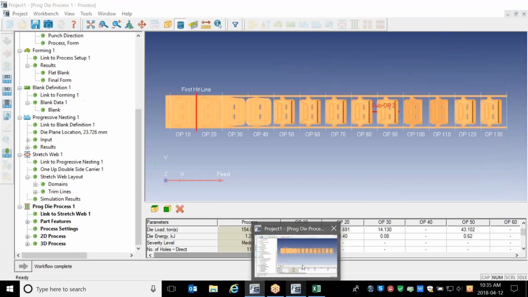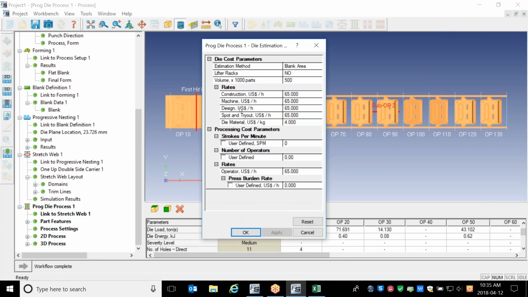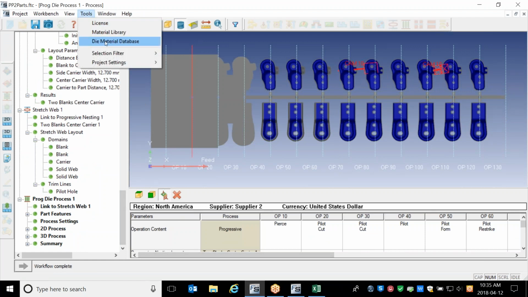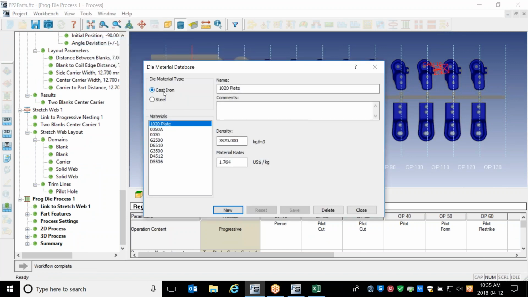In the current version, we're looking at a costing parameter of die material, which is an average cost of all the different steels that you would be planning on putting in your tool. So the O1, the A2, the D2, 4140, et cetera. You would average those costs out to get an approximate die material cost. Whereas in the beta or future version, you're actually going to create a die material database, and the software will take those values to give you a more accurate cost. So you're going to put in values for cast iron as well as for steel, things like 4140, A2, D2, etc.